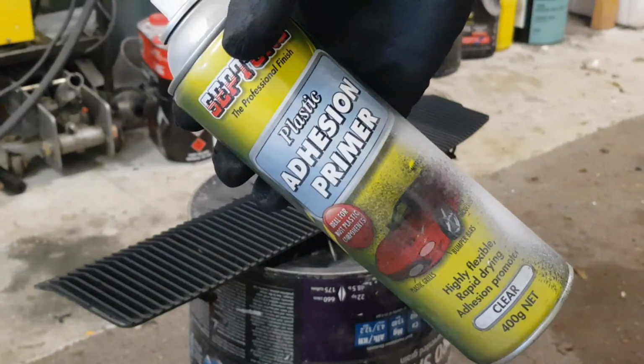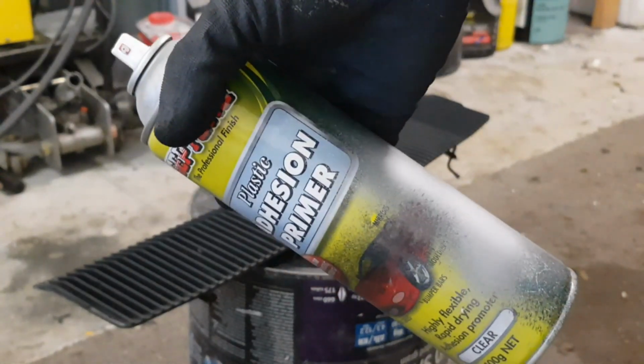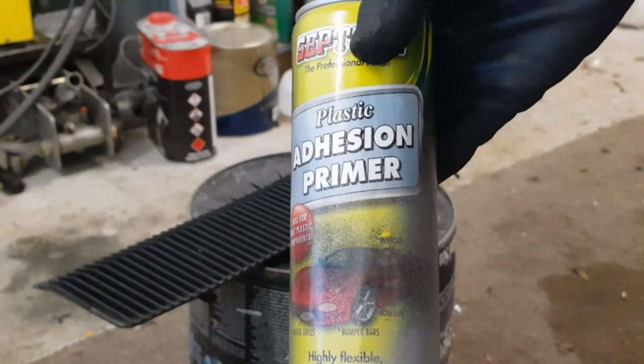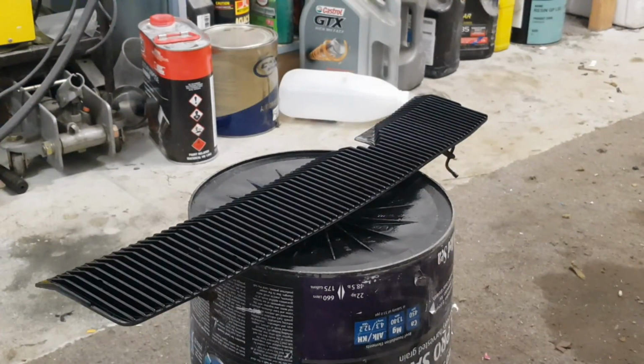Just a nice general plastic adhesion primer, that's all you need. It does dry clear, so it doesn't matter what you spray it on. You know that the paint you put on will hold well. And that's all it needs for adhesion primer. We'll let that dry for 15 minutes and then apply the paint.